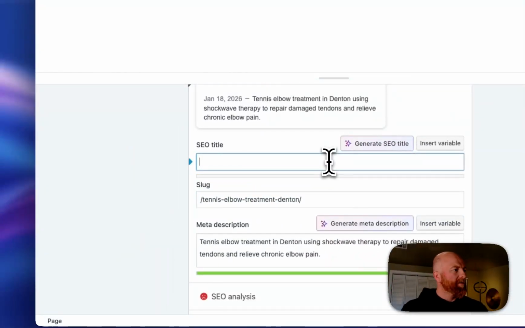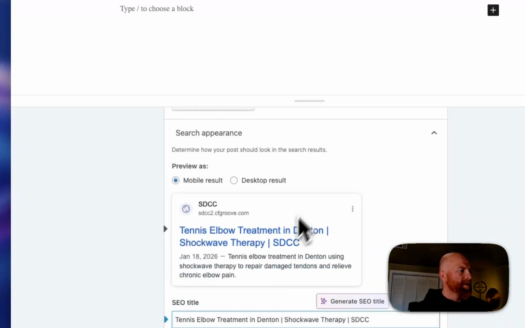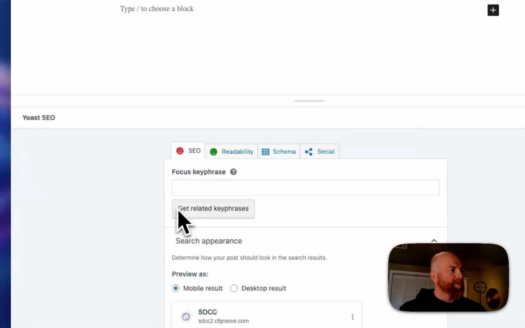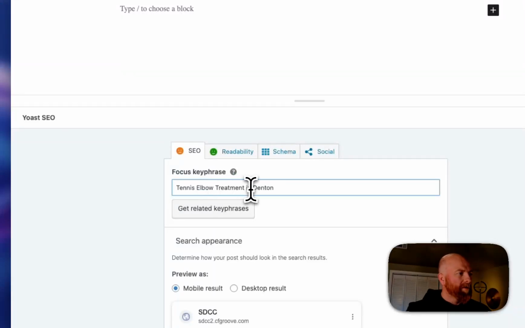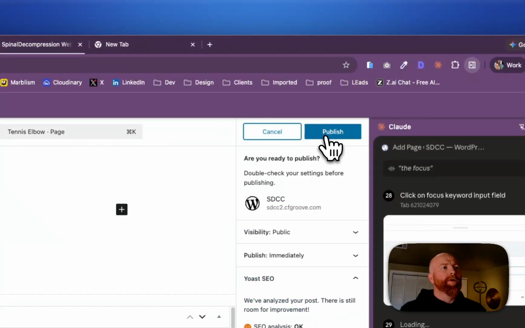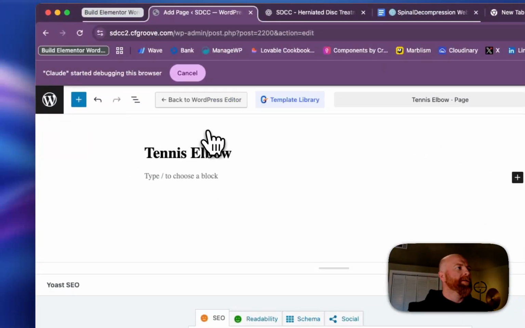Go ahead and erase what's in the title, replace it with ours, and we can change the focus keyword to that. All right, we are essentially done here. Publish, publish. Then we'll click Edit with Elementor.